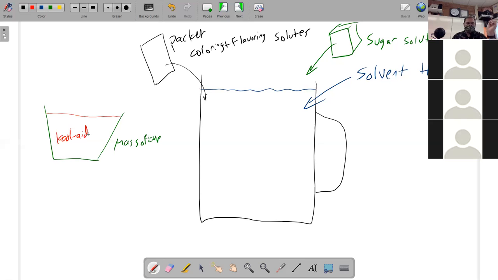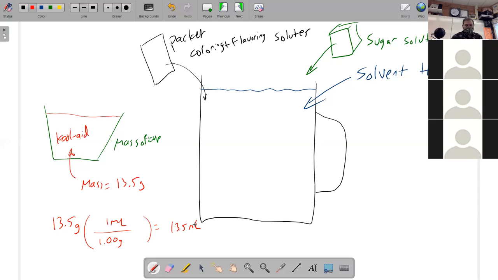So if you weigh the Kool-Aid in the cup and you weighed the cup separately, you subtract the mass of the cup from the cup with the Kool-Aid, that gets you the mass of the Kool-Aid. Because you don't want to know the mass of the cup. You need to know the mass of the Kool-Aid. And then it turns out that the density of Kool-Aid is pretty close to 1 gram per milliliter. So if you find that the mass is like 13.5 grams, because the density is around 1 gram per milliliter, it's also 13.5 milliliters.